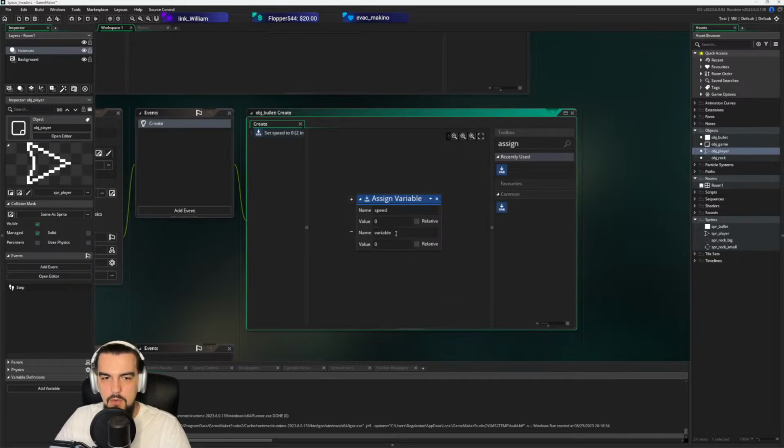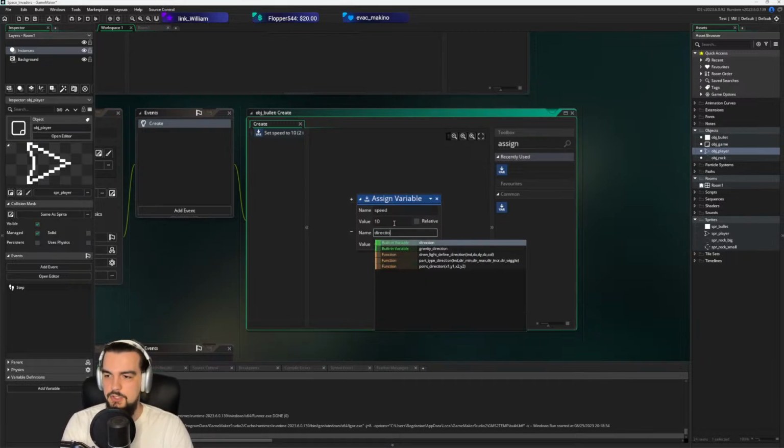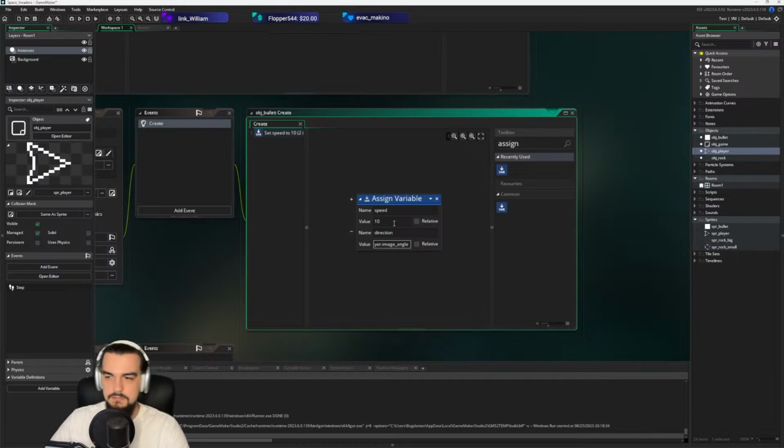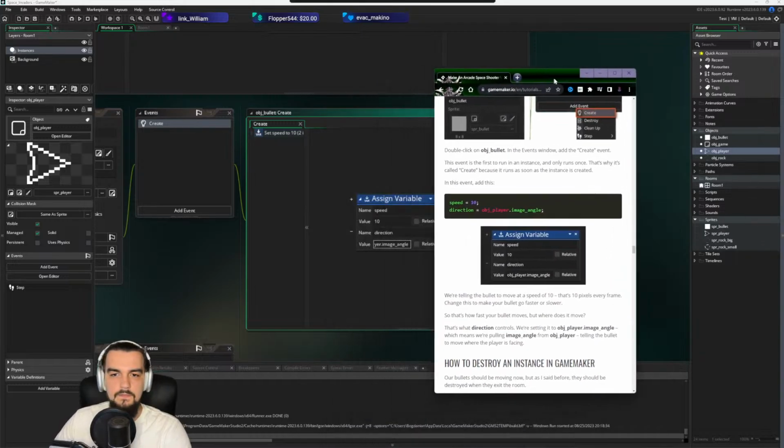I am missing... Oh, okay. Value 10. Name direction. Value object player dot image angle. Okay, that's good.